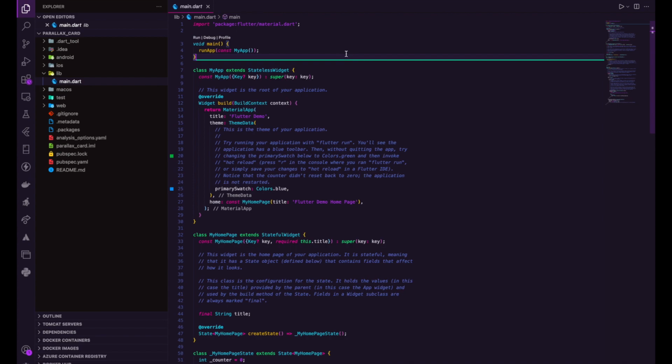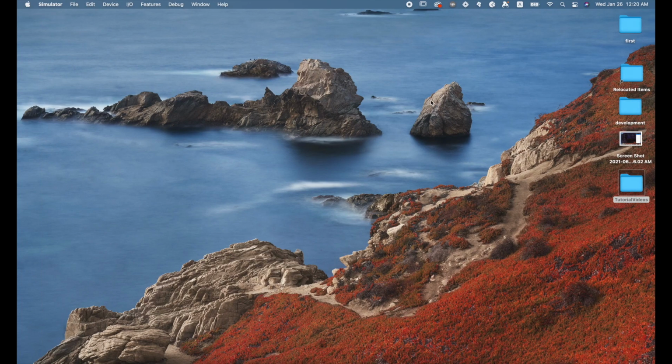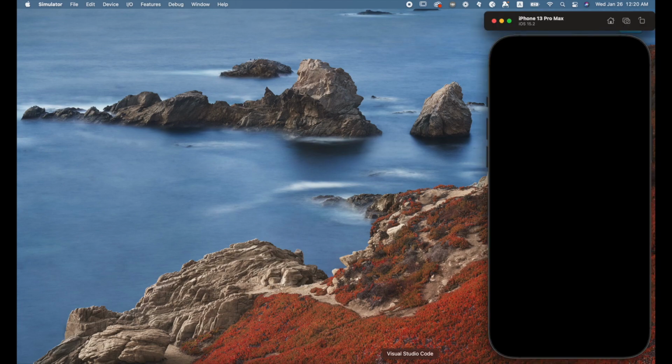We can open up our simulator to see what this looks like. You can actually use a simulator command, but I prefer opening it directly from VS Code itself.